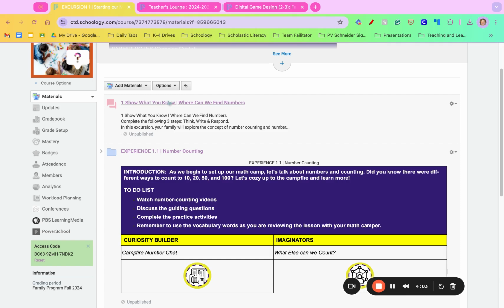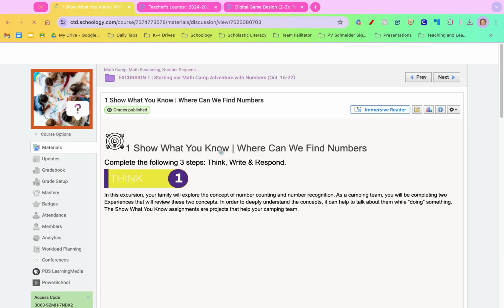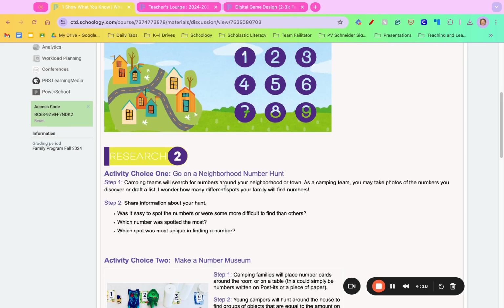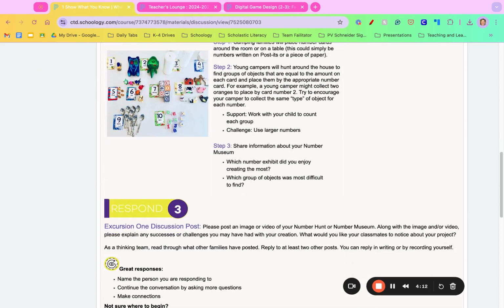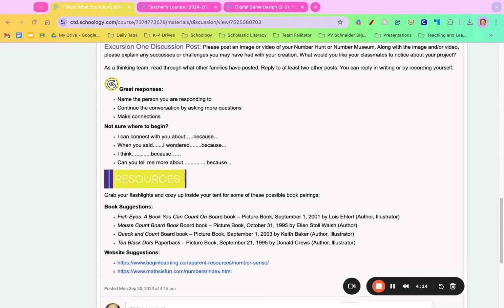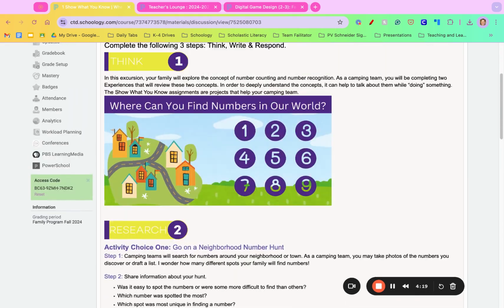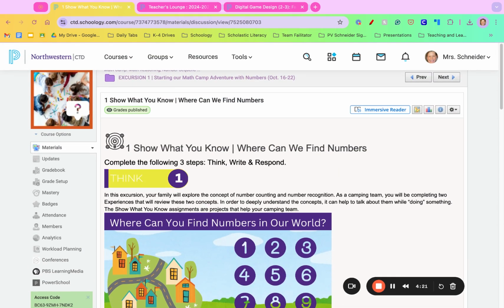Now, you do not have to do these activities first. I'm just going to click on it here. This just shows what's coming up or what you can be working on during the week as you're gathering information. It could be done at the end of the week after you have explored the content, but it's posted there so that you know where we're headed.